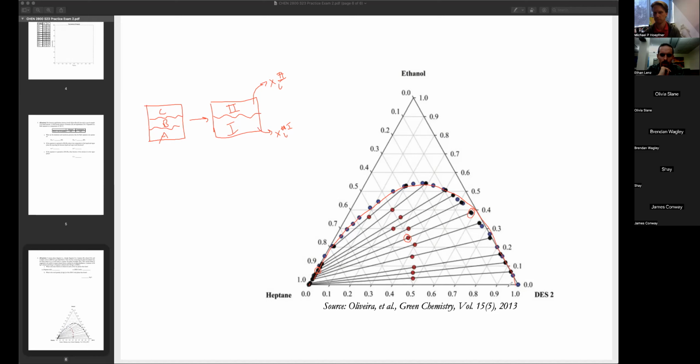And so if we have a point that's in the two-phase region, for example, here, in this circumstance, what you want to do is draw a new tie line that is the same distance from each of those two lines, at every single point. Okay, so then on the edges of the two-phase region, we would make sure that the distance from the top part and the distance from the bottom part is the same percentage as it was at our original point. Yeah, so let me choose a point here that's maybe a little easier.